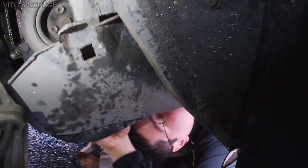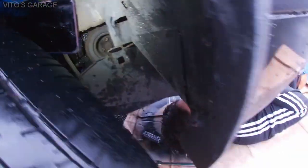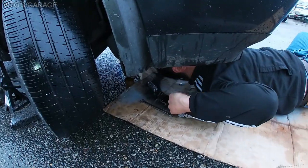How's it going? Yeah, maybe you wanna remove this splash shield, or no? What do you think? Is it in the way? I think, yeah, I can take it off. Okay, do you know what tools you need? I can give it to you.